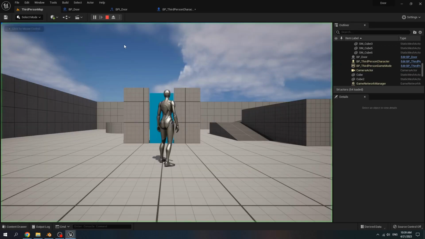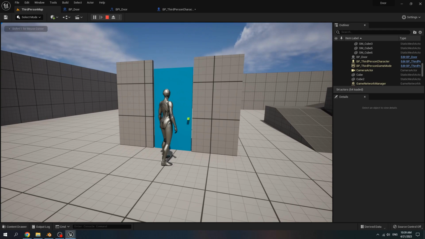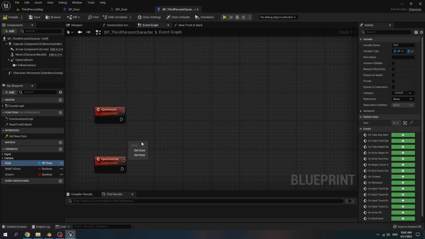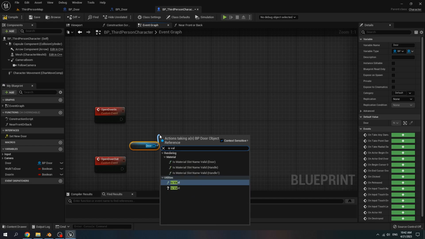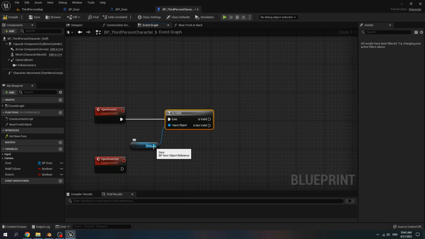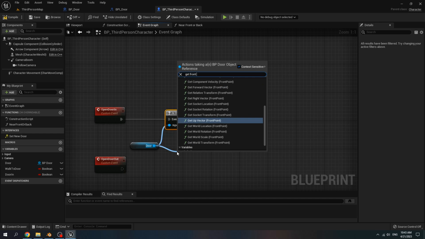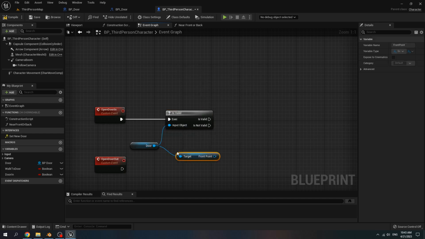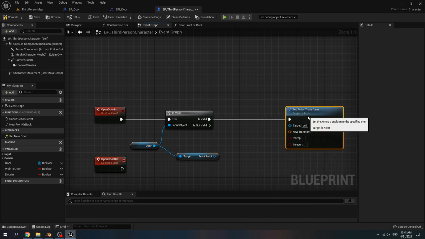Let's play. When we press E, now we can add the input of the character. Get door, variable, call is valid. For the door, we get front point. If it is valid, set transform.